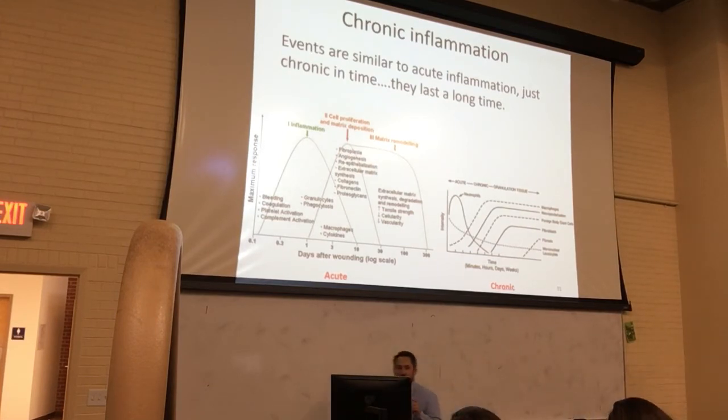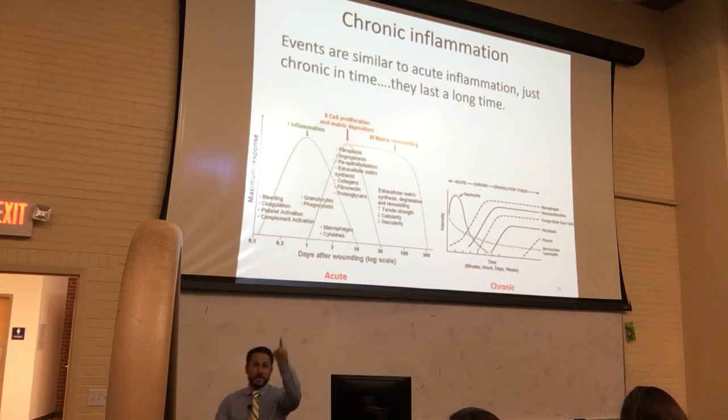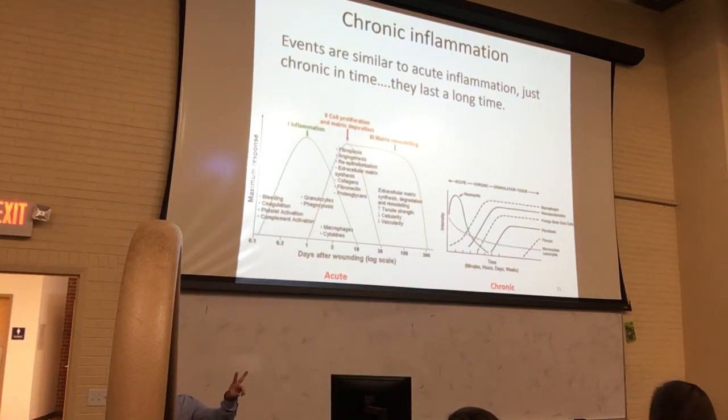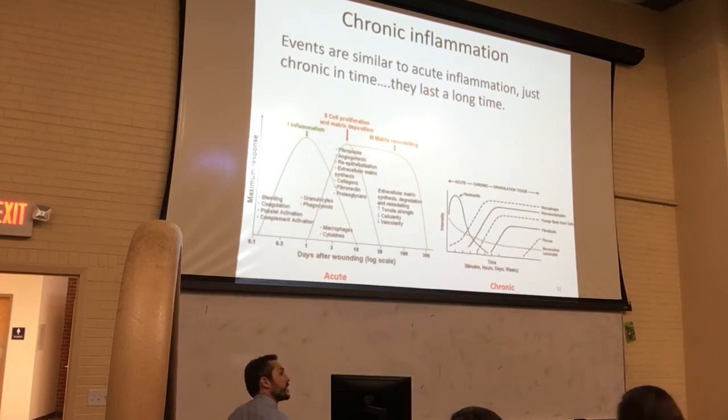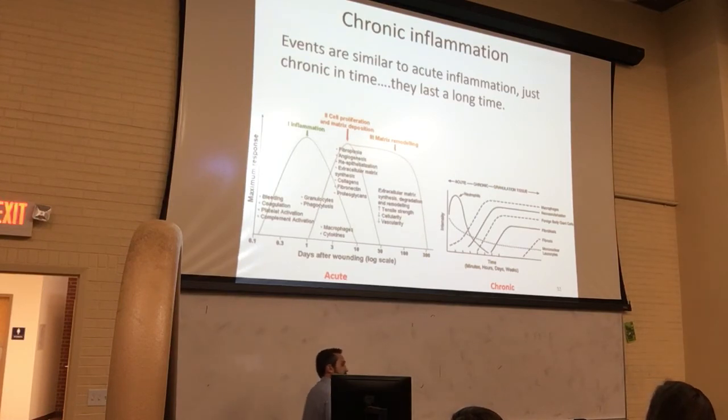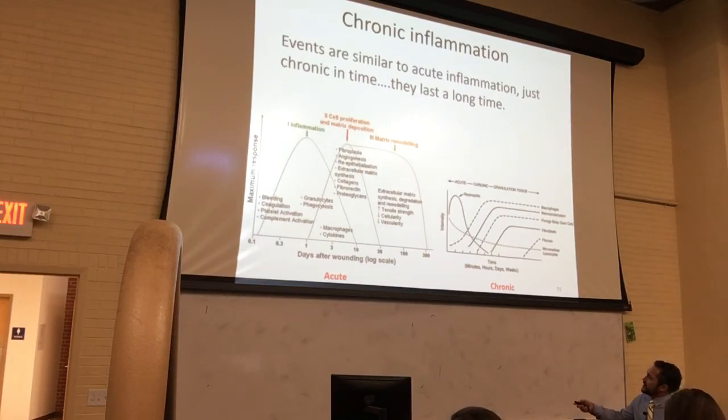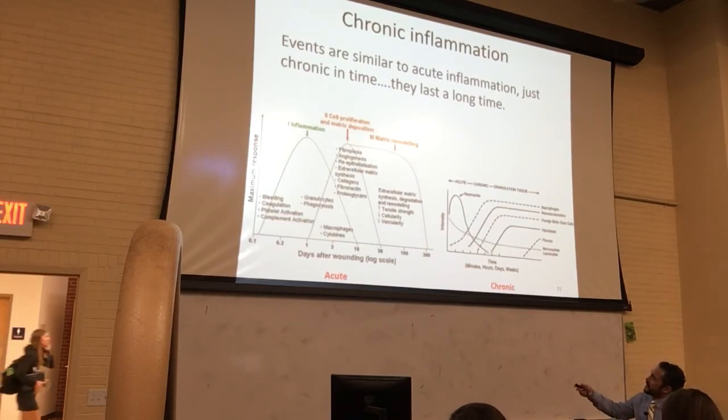So acute, you've got inflammation, which is that first big peak. What cells are the first responders? Neutrophils, very good. Which ones come second? Tissue macrophages. They come from circulating monocytes. Very good. Seems like people were listening, right? That's great. So this is that first phase of inflammation, and that happens in the first few hours.